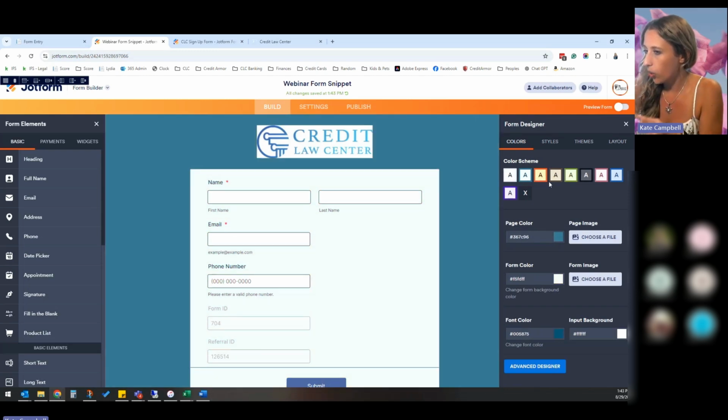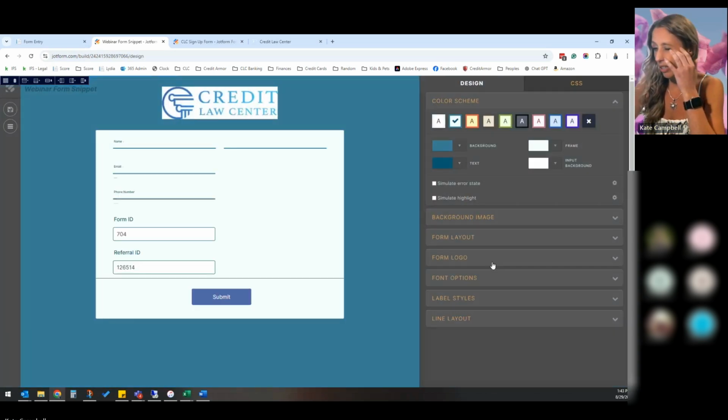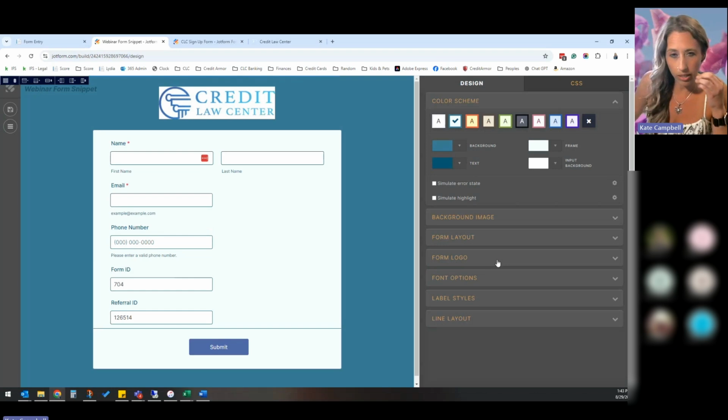You can also go play around with the advanced designer, which you have to be a little bit technologically advanced to work with, because it's kind of finicky, but you can really get into specific details. A lot of times, I don't like how much padding there is between the logo and the form.